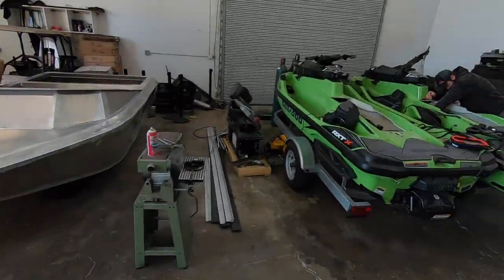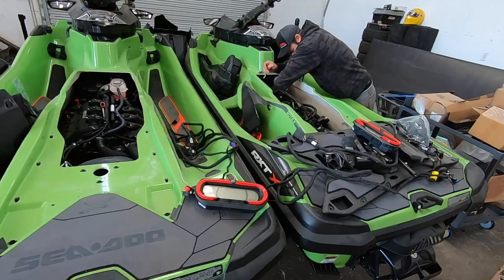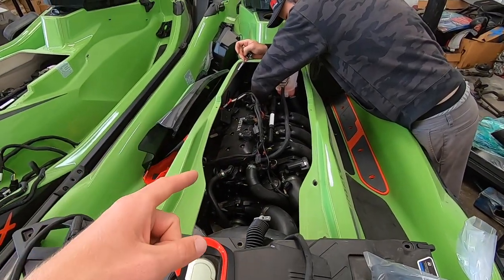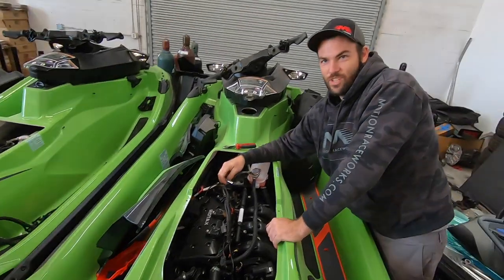And then at that point, once the engine is hung over the boat, we measure for the motor mounts and build the motor mounts. It's a lot of work, but as you can see, James is already tearing into this one, getting the wiring out. We're gonna pop the intake manifolds off because that's all it says you have to do on the forum. Then we'll throw the cherry picker over. See how those forms go.